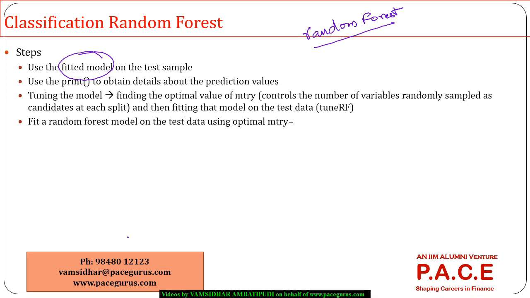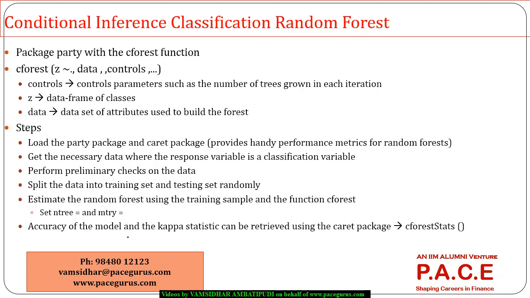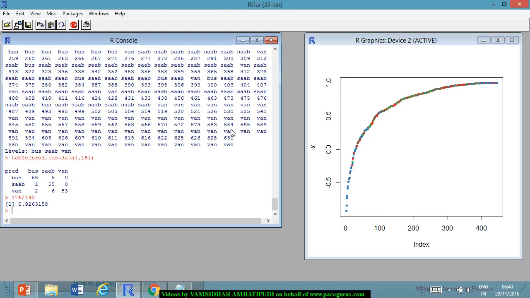Now, next move on to the next algorithm for the classification process itself, which we will be calling conditional inference classical random forest. So the classification itself would go with a conditional inference kind of model, which is coming from the party package which we have installed earlier for various decision trees and various other processes. This would use a function called cforest. So let's try that out.